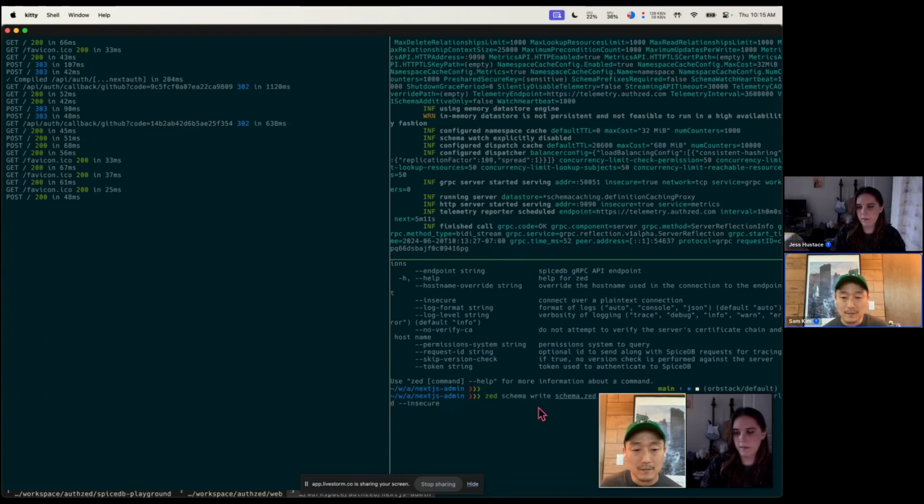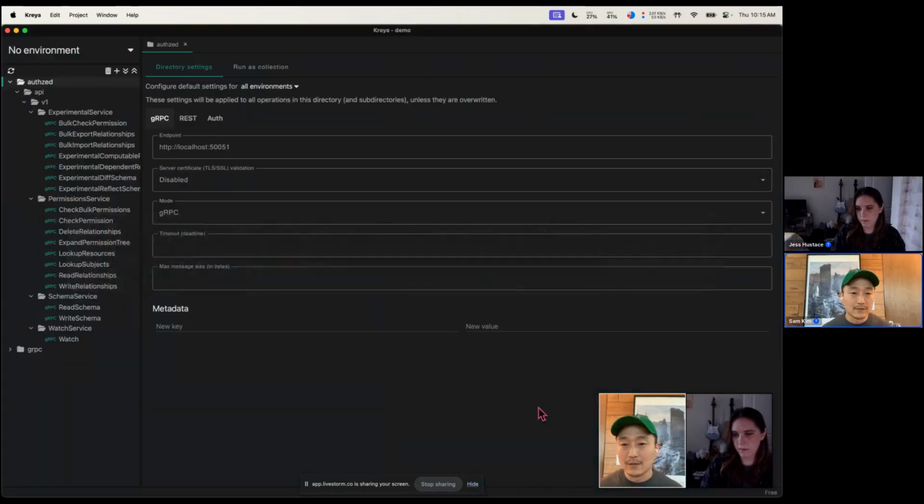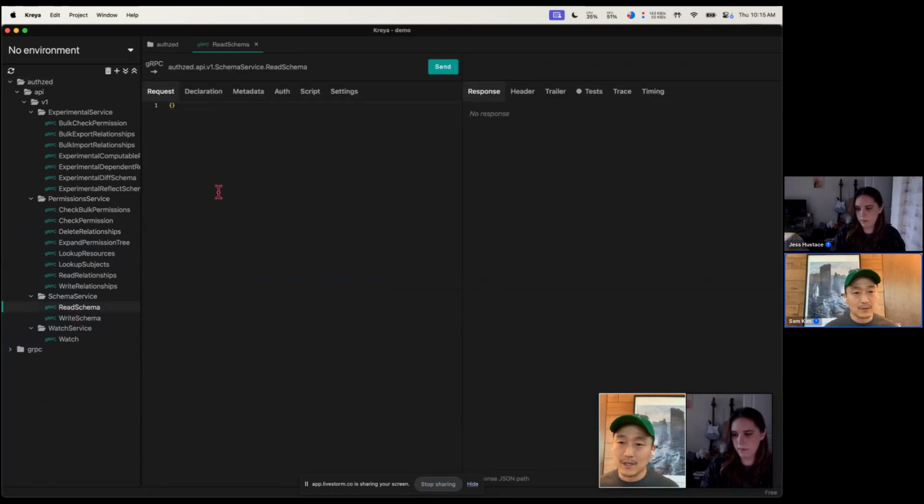So you can see it hopefully reads intuitively, where we write for a schema, we write the file associated there and a few parameters that connect to my specific instance of SpiceDB. And the equivalent we can do in this gRPC command line tool. So we're just going to read the schema that we just wrote. We have a pre-shared key, and so I'm going to send that as part of this request to be able to communicate with my SpiceDB instance.